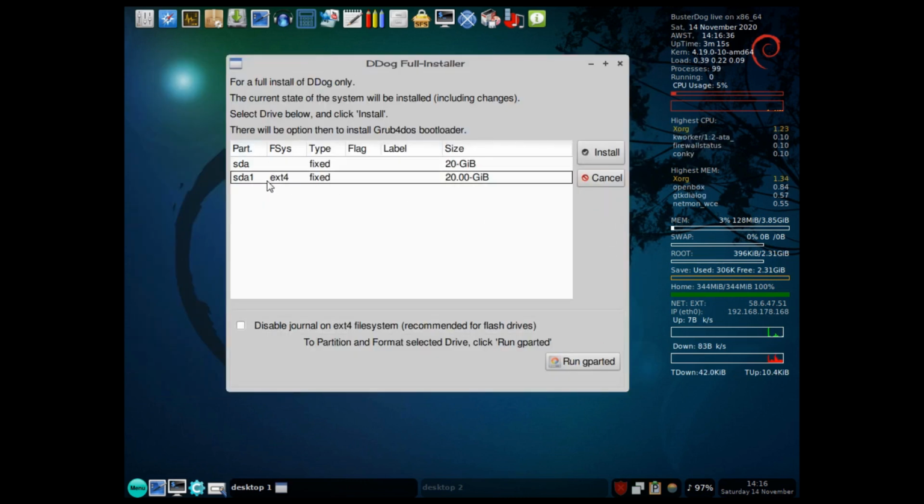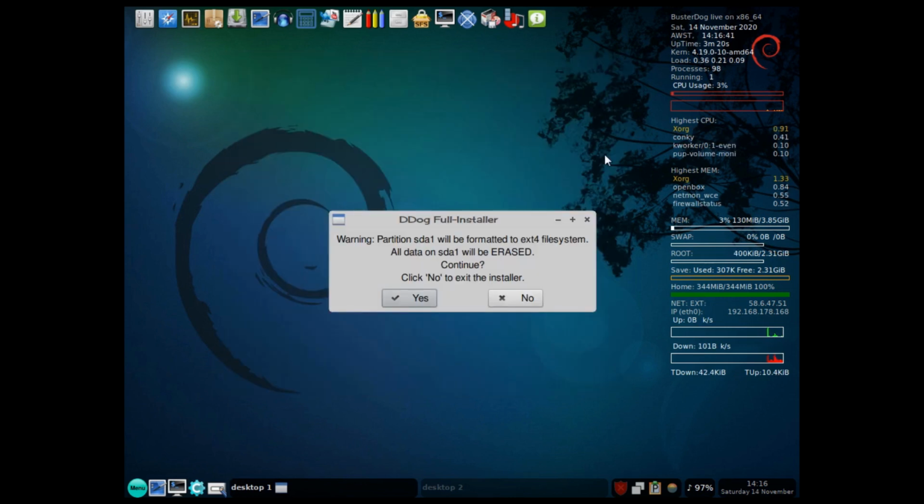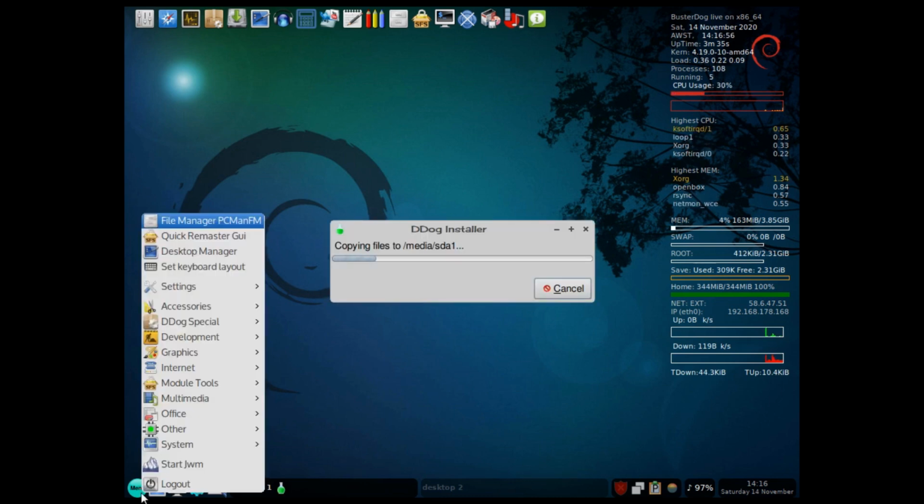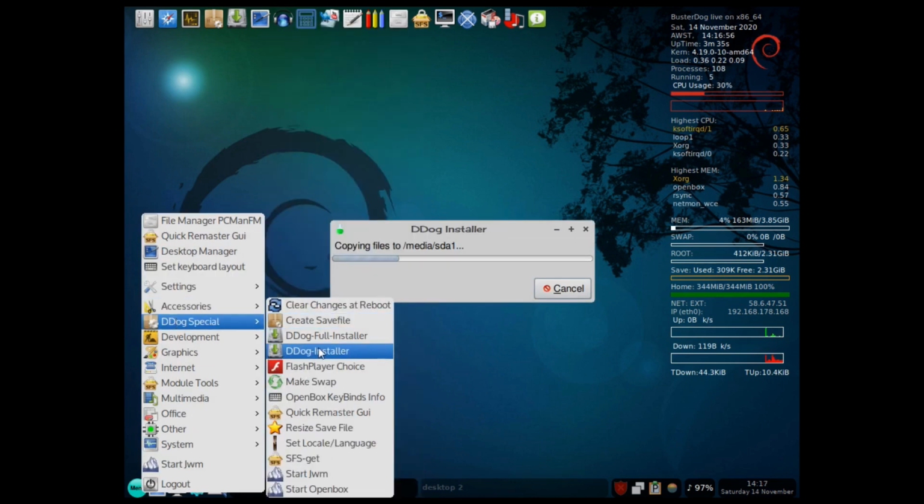So we're going to install to that and install. Partition SDA1 will be formatted to ext4 file system. All data on SDA1 will be erased. Continue, yes. The mistake I was making was I was doing a ddog installer, but not the full installer. That's the mistake I was making.